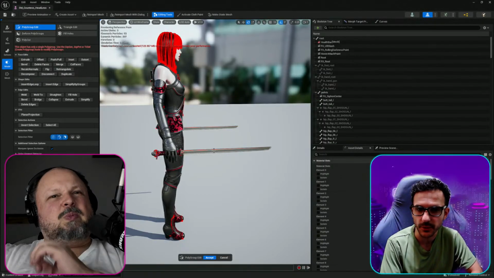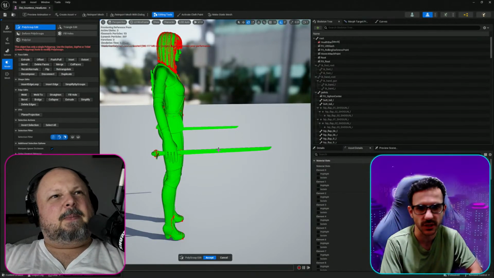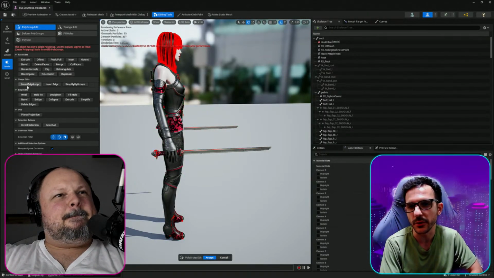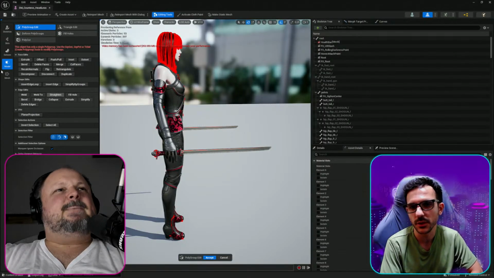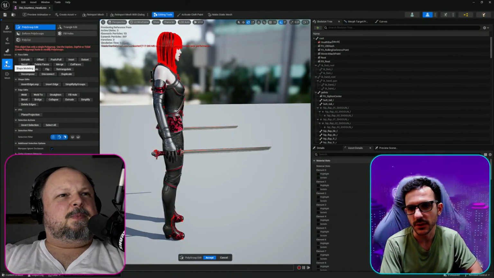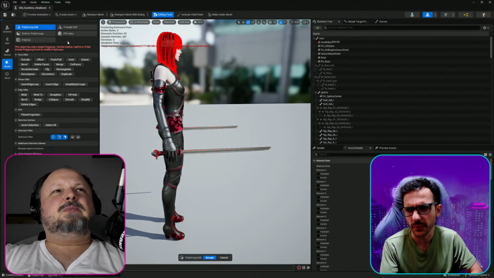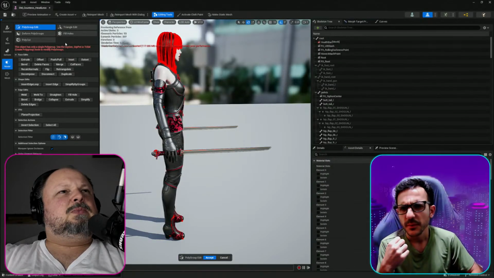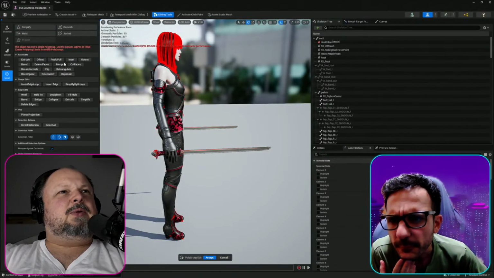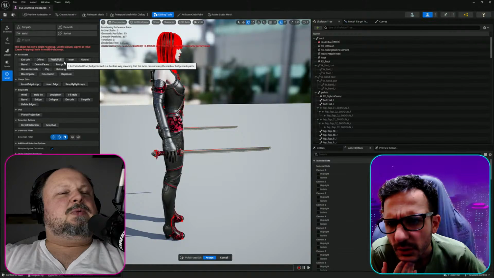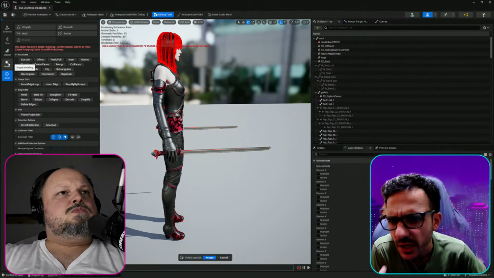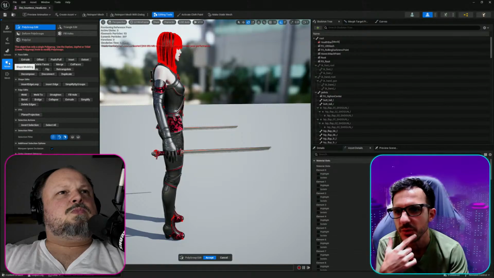Oh, she has polygroups. Maybe? No, she doesn't. You'll need to recreate the polygroups for that to work. I think that's done in Mesh, in the category right below the one that we have right now. Oh, here? Yep. Polygroups? No. So check in with the form. One of the categories has generate polygroups.